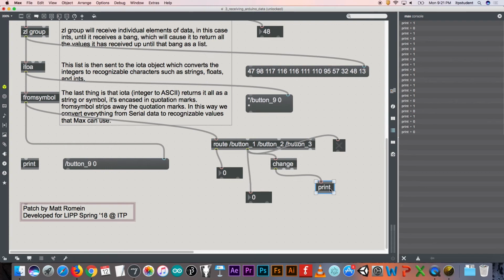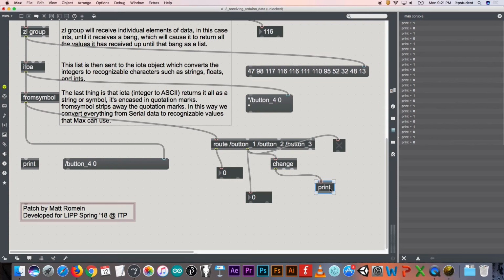And that's just a way of handling places in your patch that are not related to video frames or other things that need to be updated 30 times a second with your QMetro object. If you have a toggle that's just receiving 0 30 times a second, it's not going to change how the toggle behaves, but you are asking your computer to process the fact that the toggle has been set to 0 30 times a second, and that can start to accumulate and build up and cause your patches to run slow.